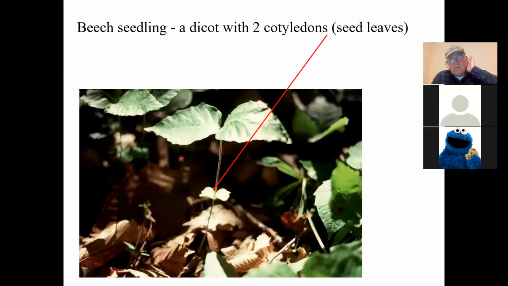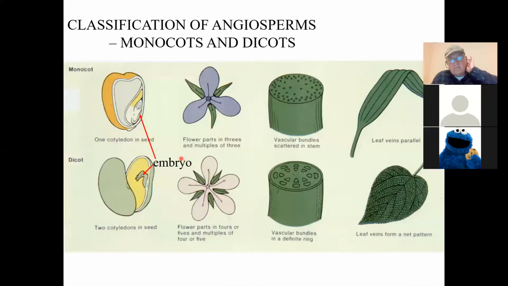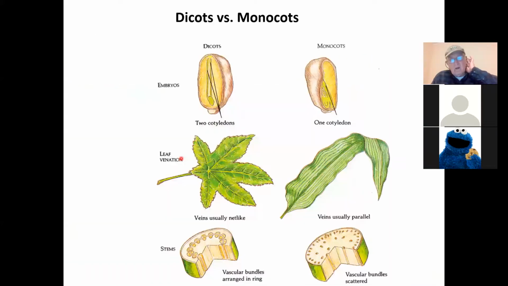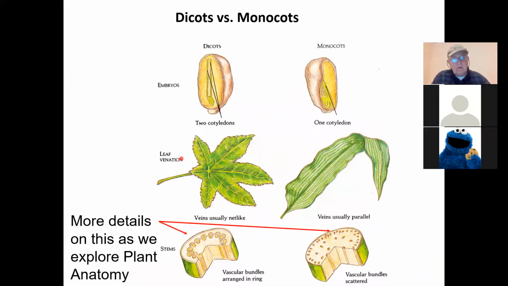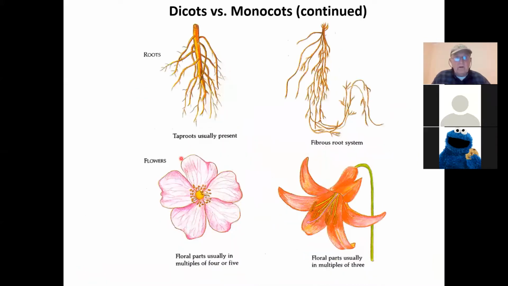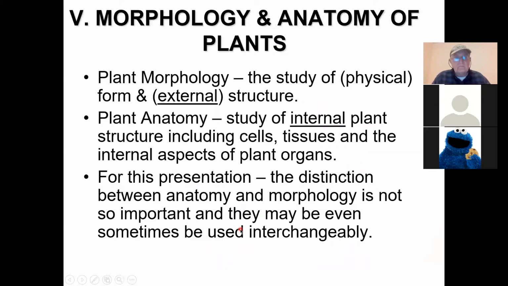All right, the more standard breakdown of monocots and dicots, again, you can look at that later, and it's really another view of this. And more details as we explore plant anatomy, and this is more breakdown. Generally, monocots have a fibrous root system and dicots have a taproot system. That's not a perfect world, and this is not a perfect world either. I can show you lots of dicots that have parts in 3s.